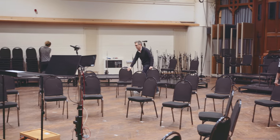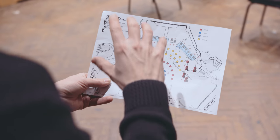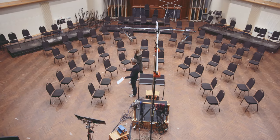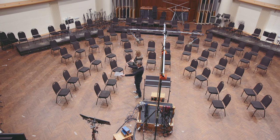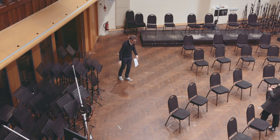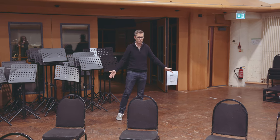So for a traditional orchestral layout and for all the Albions and the symphonic strings and everything like that, it's essentially, if you think about it, a semicircle. And then you have little segments of a semicircle, like a pie chart. For the first violins, they'd go this way. You'd have chairs here, here, here, here, here. The first violins, maybe 12. So they'd be in this little section of the pie chart.